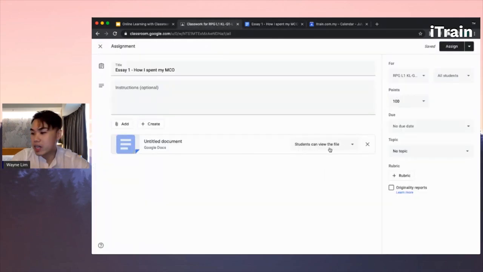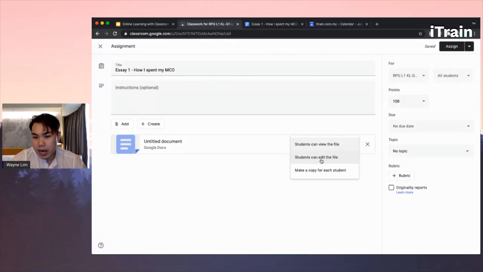Okay, and the next thing I need to do is basically look at permission. When I go back to my assignment screen, I click here and I can see different types of permission. By default, the permission will be set as the student can only view your document, which is not the case that we actually want. We want them to be able to type, to do the work in the document. So should we choose this or this? We will look at it.